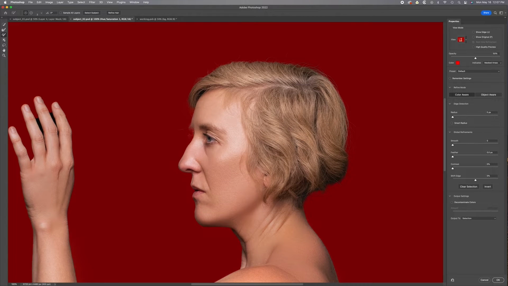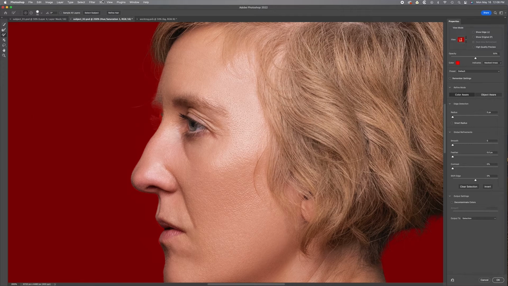So you can see that it missed a little bit of my eye here. So the first thing that I'm going to do is make sure that I have the regular brush selected. So that's the third one here. And I'm going to zoom in a little bit more here. And I'm just going to add this eyebrow and eye in here, and you'll see that we are missing the eyelashes, and that's okay because we're going to fix that a little bit later on. So for right now, just don't worry about the eyelashes because the eyelashes are dark and they're on this black background. Photoshop is really just going to struggle to select those, so we're just going to paint those in later on.